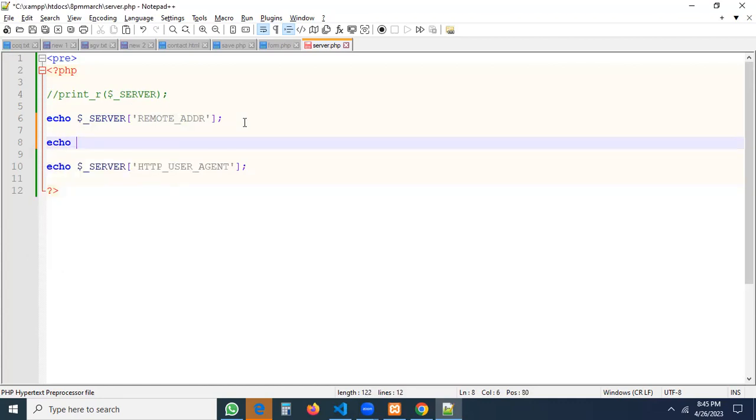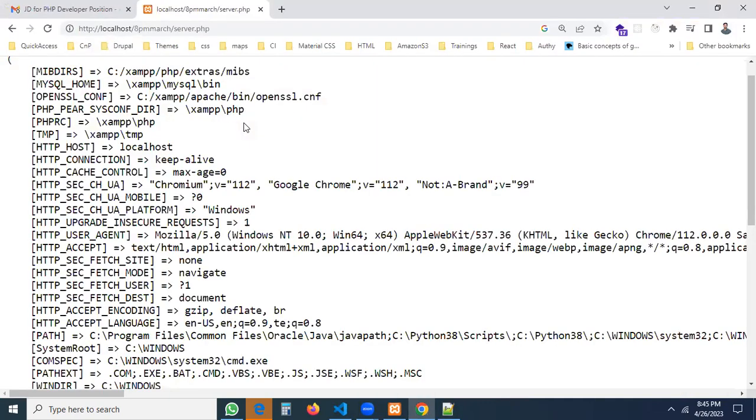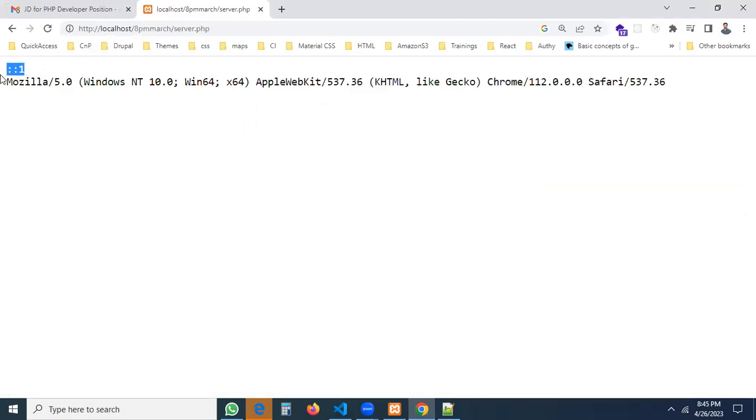So it cannot work for you, right? So this is going to be the thing, and break tag. Now you see, this is the IP. We will get local IP only. It will be like this: ::1. And the browser you are using, what? Chrome. Sir, I'm not using Safari.